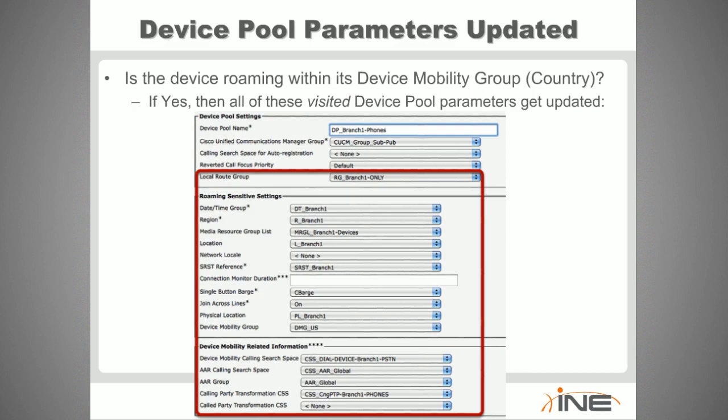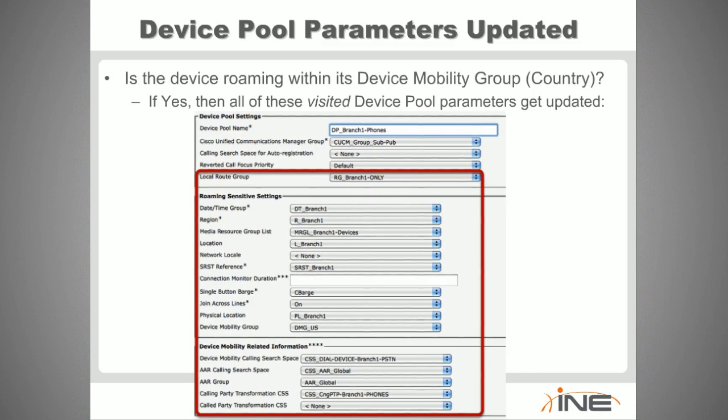But let's say we're going from the US to the UK, or from the UK to Australia, or from Australia to India, or from India to the Netherlands, or from Netherlands to Germany. Between these, we all have very different ways of dialing. So, because of this, we're going to consider each of those separate countries and separate device mobility groups.